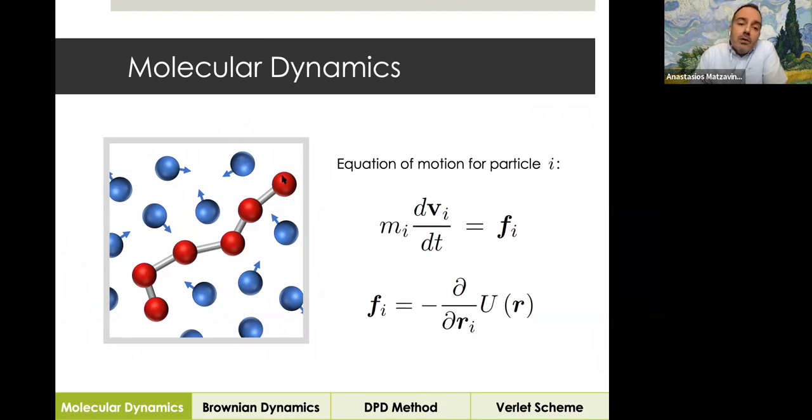And what you have here, for example, in this cartoon is a polymeric structure, a polymer, and water molecules. And these interact according to certain potentials that come from chemistry. Usually you employ something called the Lennard-Jones potential or a family of potentials. All right, so you see that the forces here are conservative, they come from the potential. All right, again, that's super duper expensive. So that's something that you can do only for small structures.